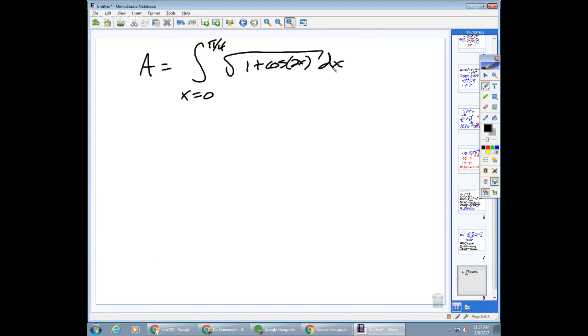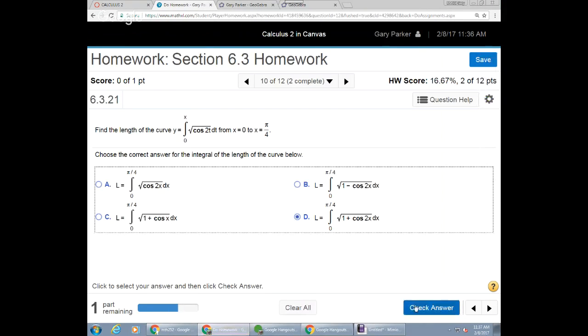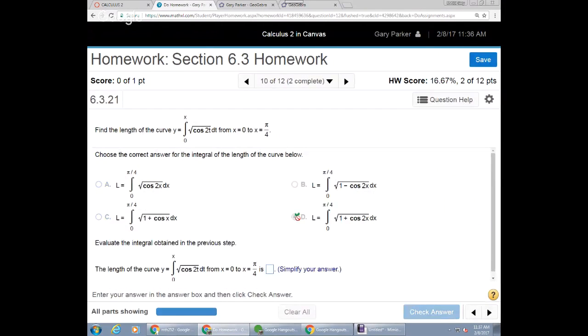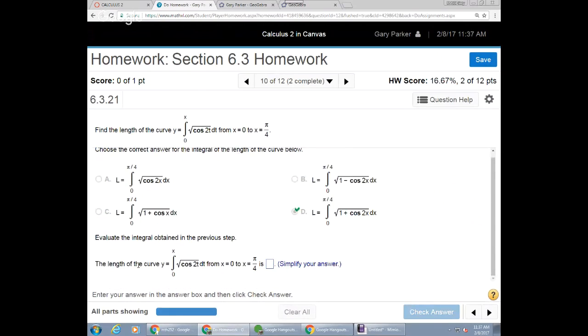Next question. Can we find an antiderivative, or do we have to resort to a computer? So let's see, I'm just going to pick D and see what they asked me to do next. Okay. All right. Now they want us to find the length of the curve. Notice they do not say with a computer. So the implication is I can find an antiderivative.